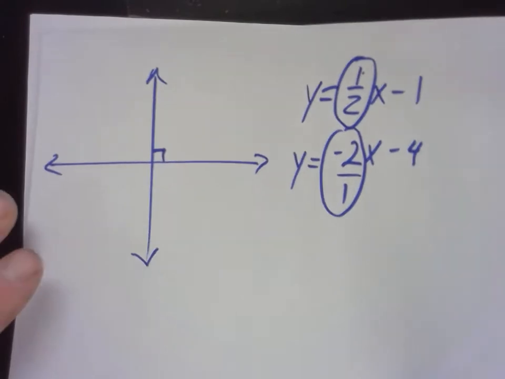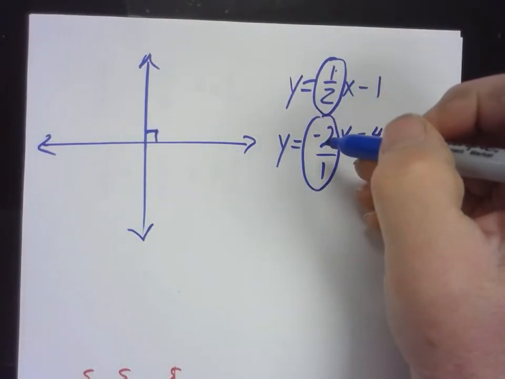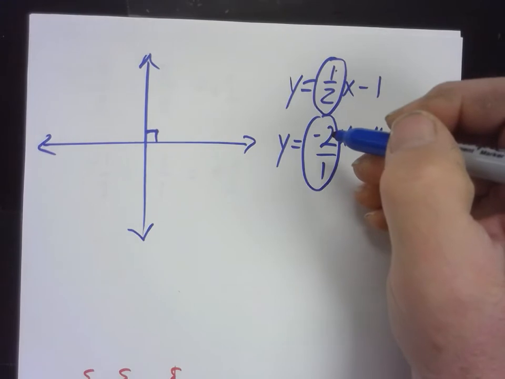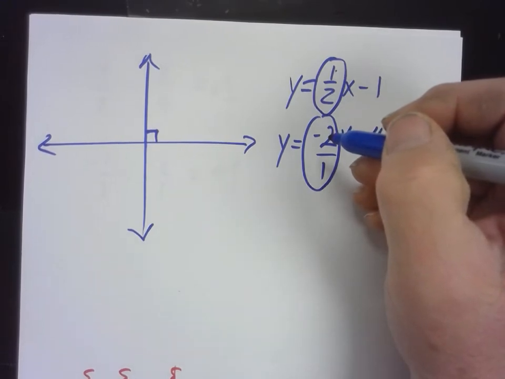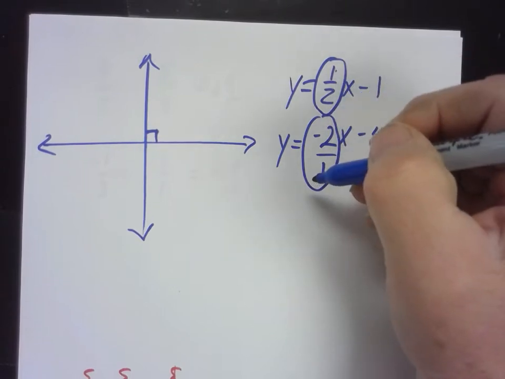Here, we're not just talking about the reciprocal, we're talking about opposite reciprocals. If you just do the reciprocal, those two lines aren't parallel, or excuse me, perpendicular. Remember we graphed some last week? We took a look at them, didn't we? So make sure that you think opposite reciprocal.